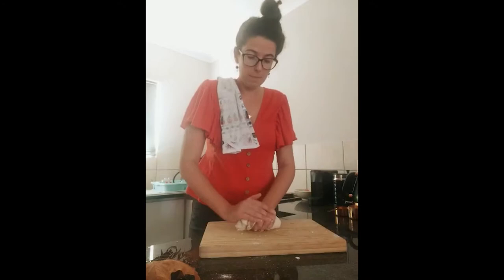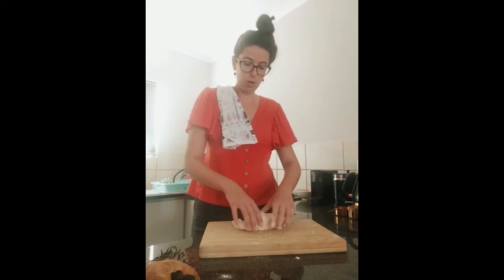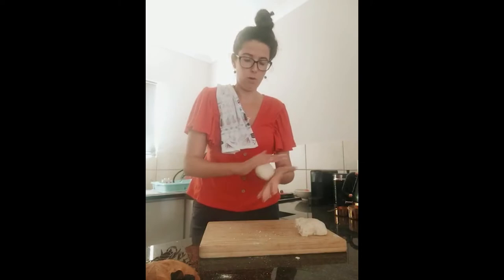Now you're just going to mix your dough up a little bit more on a chopping board or on your kitchen counter, whatever you guys can find. And then once your dough is mixed, I've got 2 leaves, so I'm going to break my dough into 2 balls. But if you've got 3 or 4 leaves, then you can break it up into 3 or 4 balls. And then I'm going to roll it nicely. Roll, roll, roll. 1 ball.